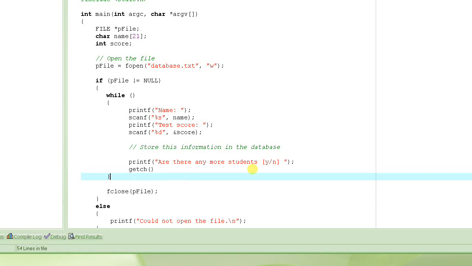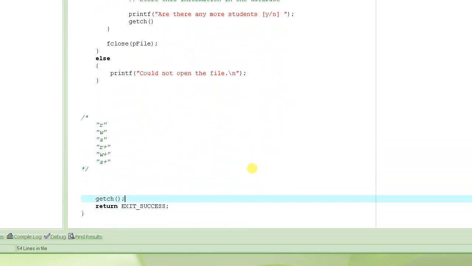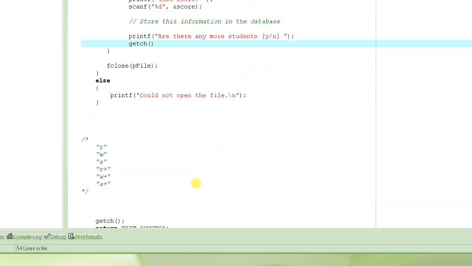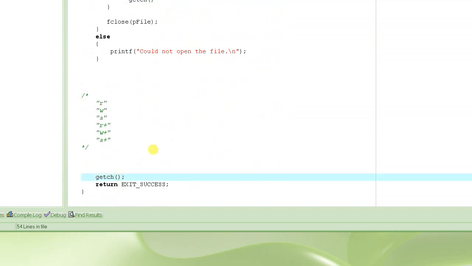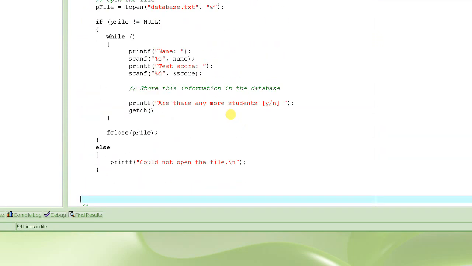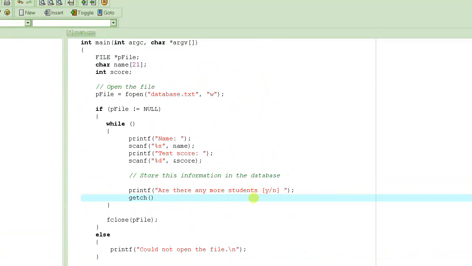We have been using getch before, if you remember. In every program we have this getch, which actually waits for the user to input one character. And the reason we have been using it there is because we are not interested in the character that the user entered. There we are only interested in stopping the window from closing, because otherwise as soon as the program ends, the window is going to close, and we don't want this to happen.